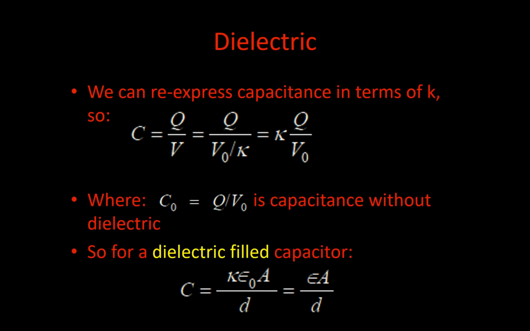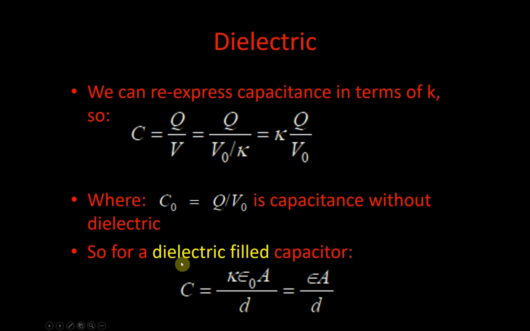So we can express the capacitance in terms of this constant. C is Q over V, which is Q over the original voltage over K, so essentially K times Q over V0. Lots of definitions in this section, but usually by context, based on which value you have, it's pretty obvious which one to use. I would say C equals Q over V. In the presence of a dielectric, C equals K times Q over whatever the original voltage was before the dielectric was introduced. So original capacitance is Q over V0.